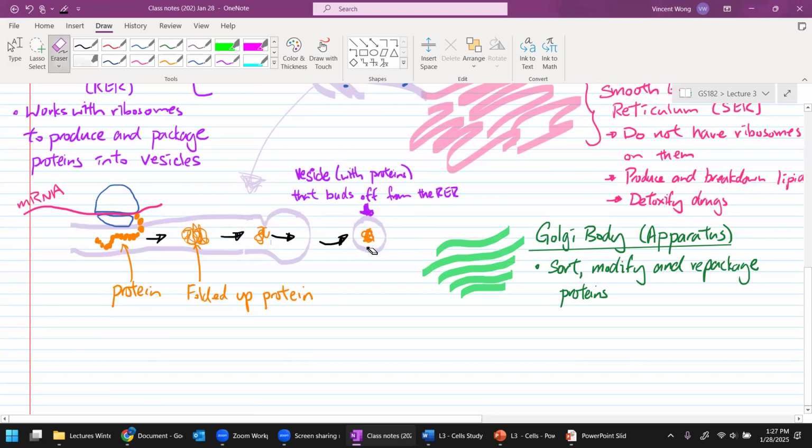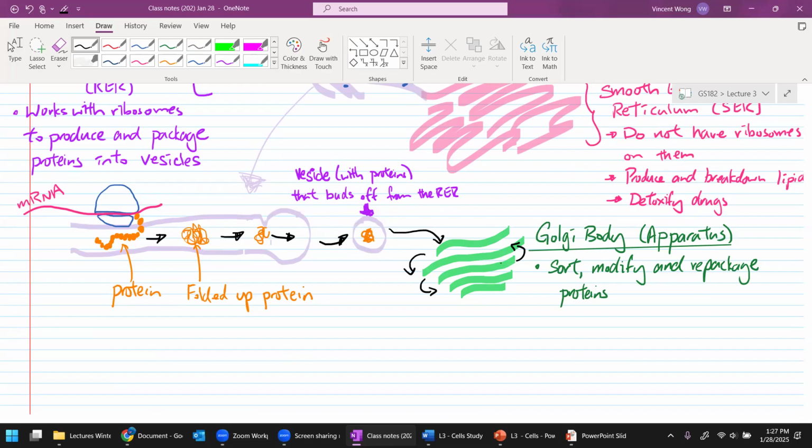So you remember the vesicle that was created from the rough ER, right? It's going to go to the Golgi, and it will be received by the first membrane, and then it will get passed forward, and sometimes it might go backwards a few times. So back and forth, and the content will be sorted, right? Like a post office, I keep on saying, right?